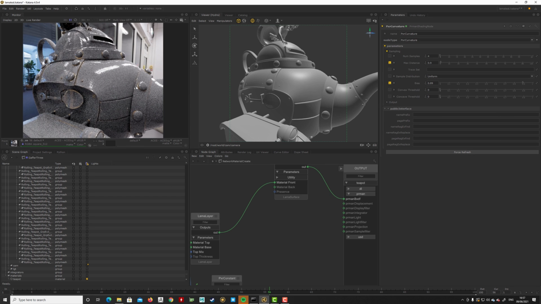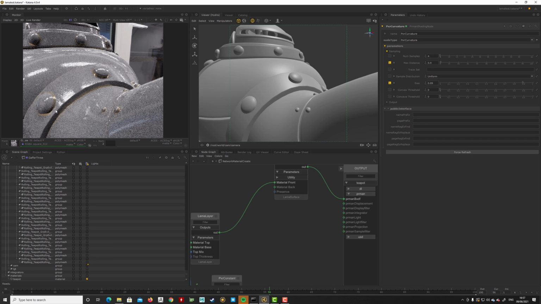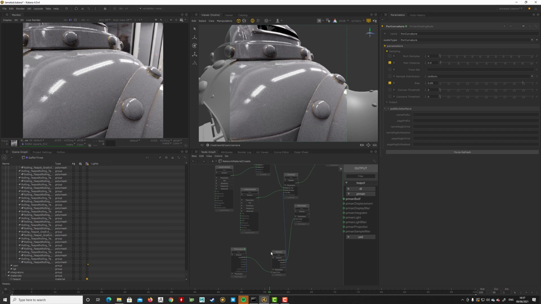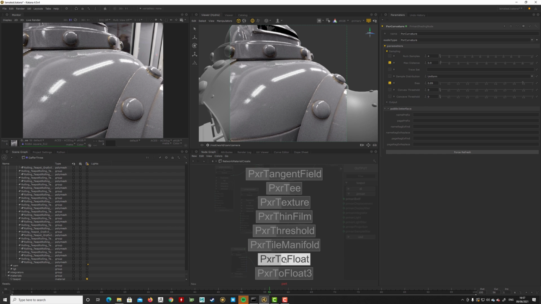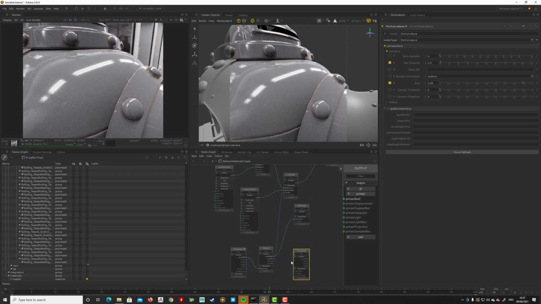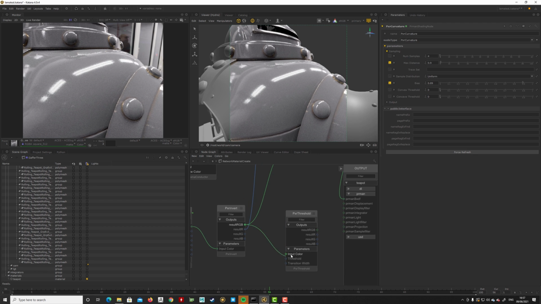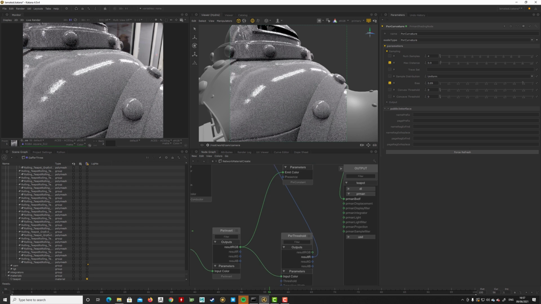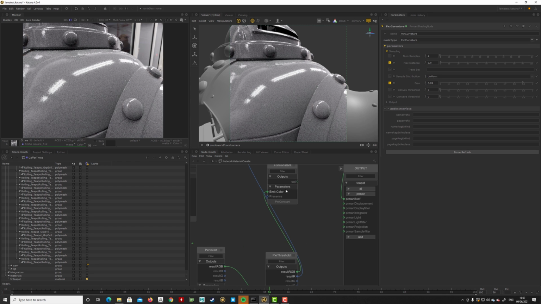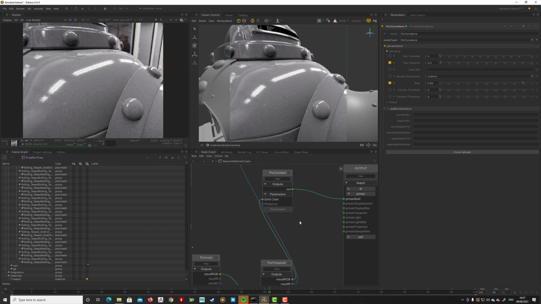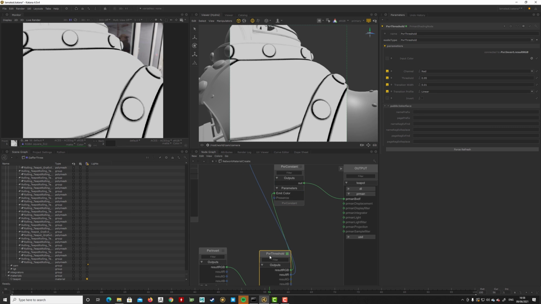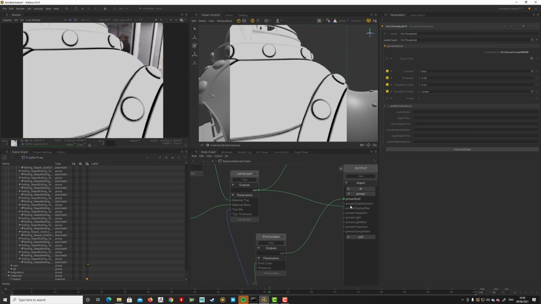Okay, if I zoom in here, we're going to start to see some kind of breakup. You can actually click this one to see it on the render view as well. And we can now go in here and further tweak this. Let's make a Pixar Threshold and see if we can level this a bit as well. I'm going to take the input color here, result R to the mix, and let's see. I'm going to override this again just to visualize this. Okay, so there's some threshold going on, and let's pipe this back now.